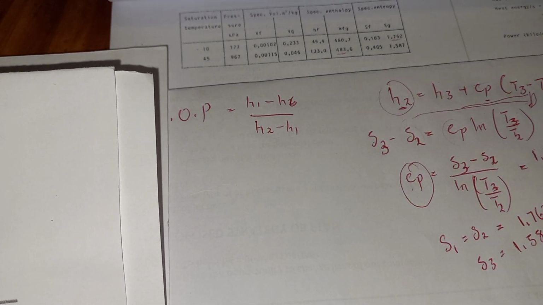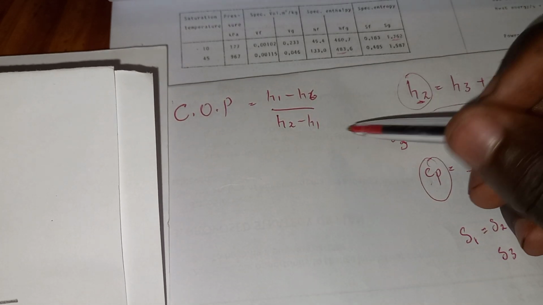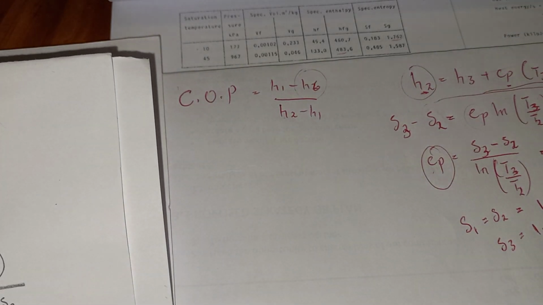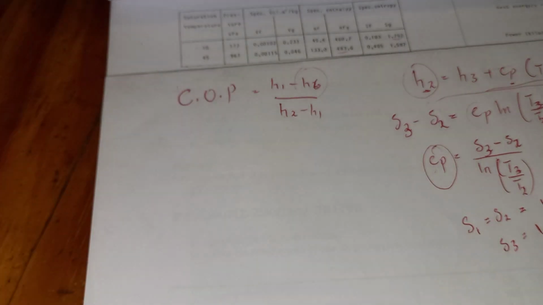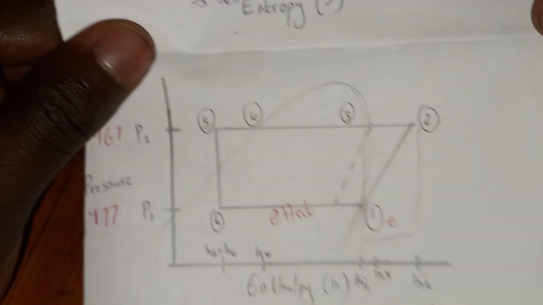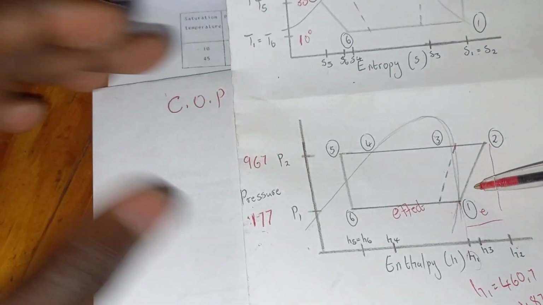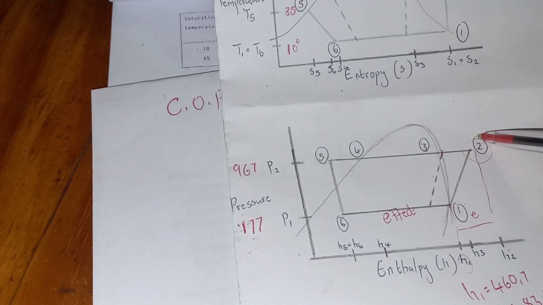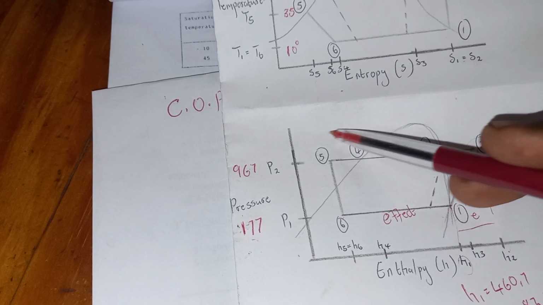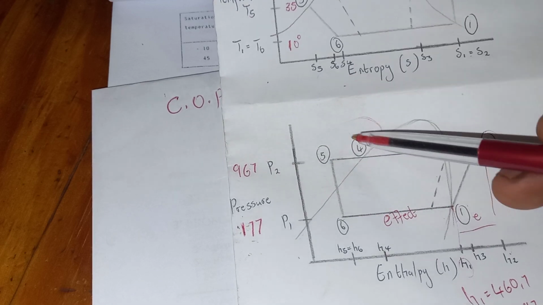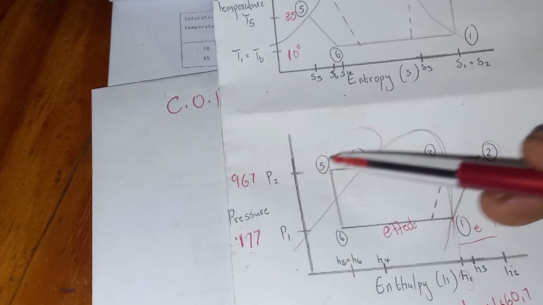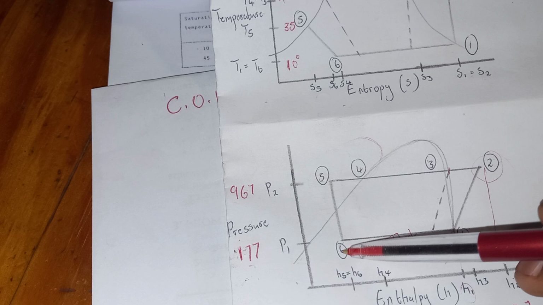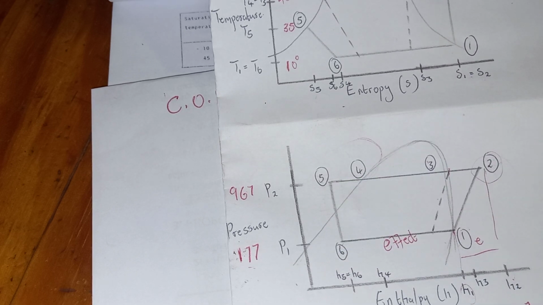H number 2. So then we have now solved what? H1 and H2. So we need what? We need H number 6 now. So to get H number 6 now, we continue looking at this one. So that means from this one we now go to this one, and from this point we have to look at here. So for 4 and 5, sorry, we can then get your 6 here, because 6 is the same as number 4.